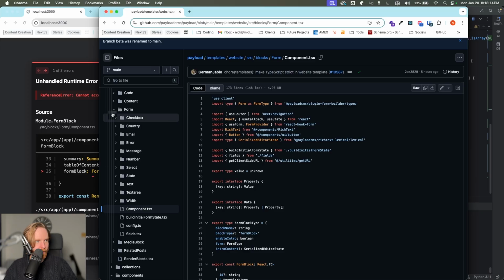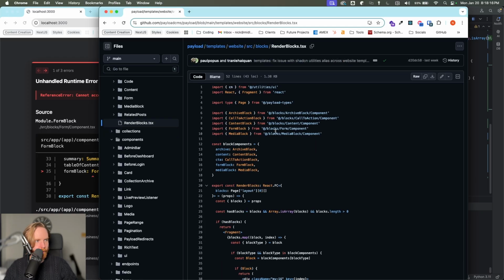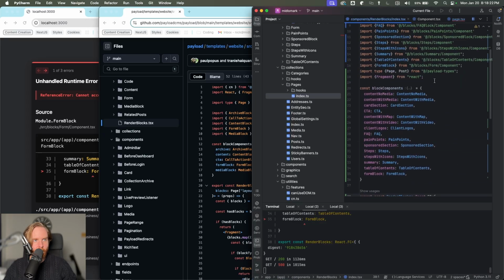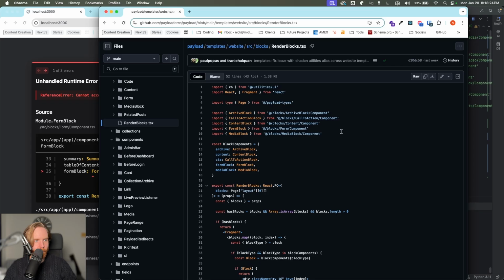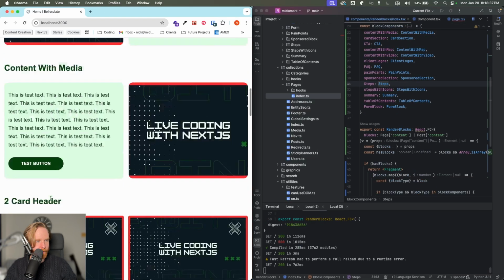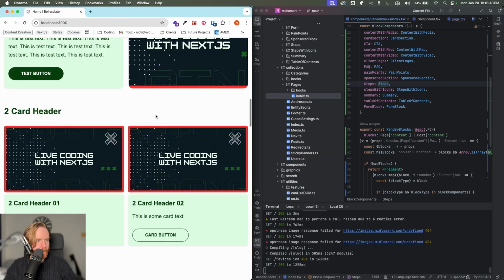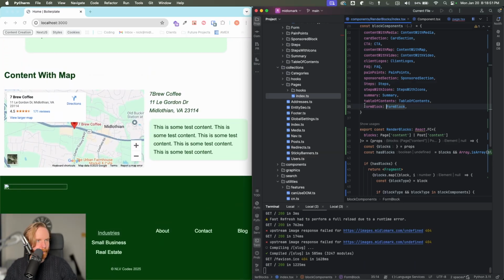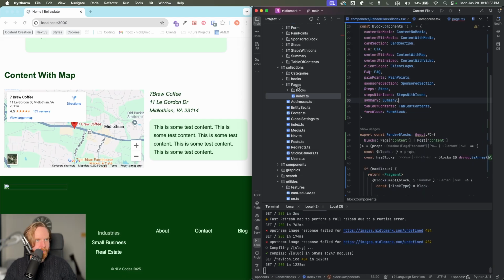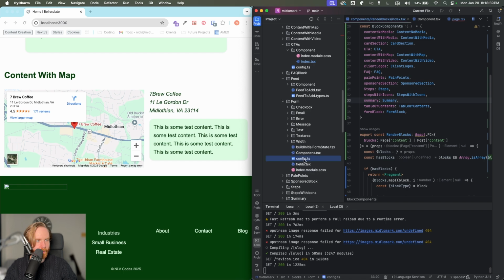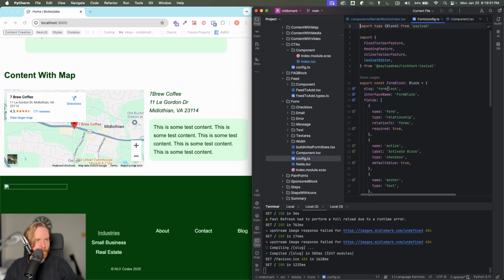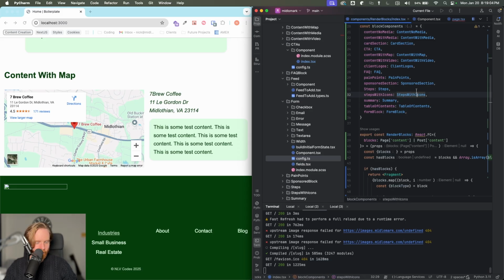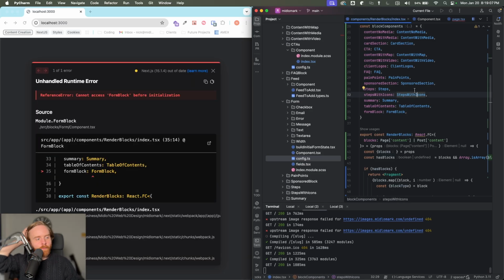And of course, this render blocks component is going to look familiar because this is similar to what I have. Form block at blocks form component, at blocks form component. Okay, so that's right. Form block, maybe. Oh, was that it? I don't know. I don't see the form, but it did load up again, so I don't know what that means. So it must be this. So form block. And we can double check that that's actually true by coming here and going to the config. And yes, the slug is lowercase. So we'll take a look into that issue in a little bit.